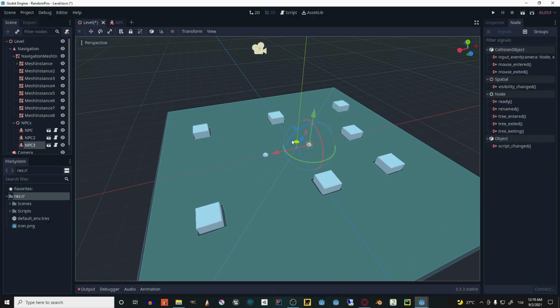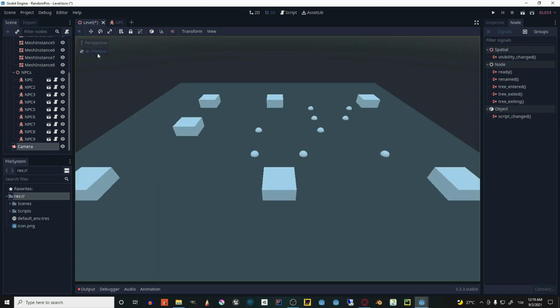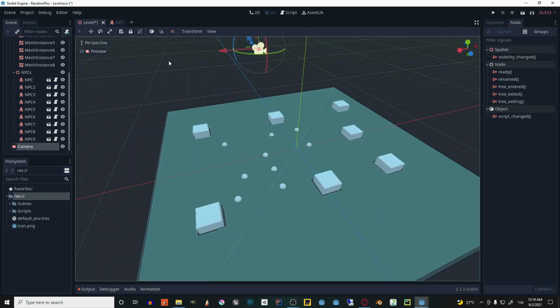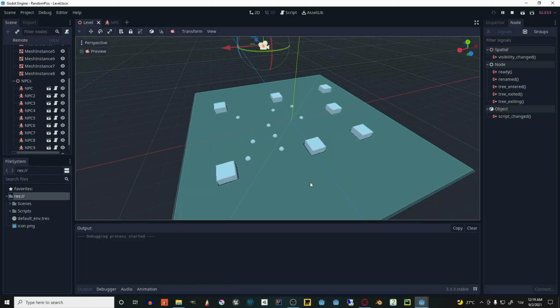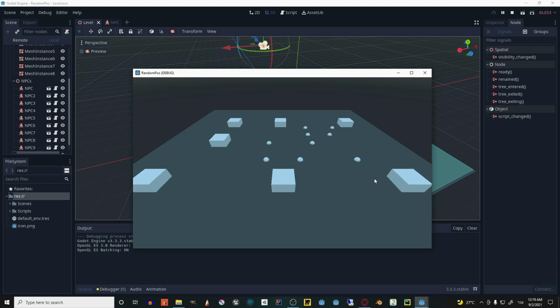So one here and here, like that. And let's see that we can see them. Okay, save it. And let's run it. Okay, so as you can see, the NPCs now move to a random position.